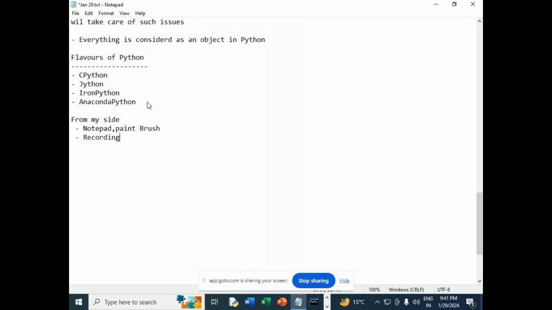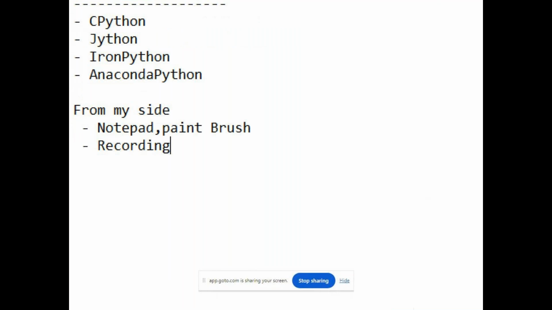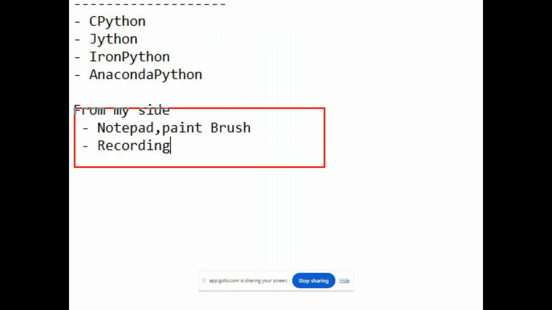Okay, whatever I will write in the notepad, whatever I will draw, I will send you all the material. If I get direct email IDs, I will send to you directly, or otherwise I will forward to consultancy. They will forward to you.